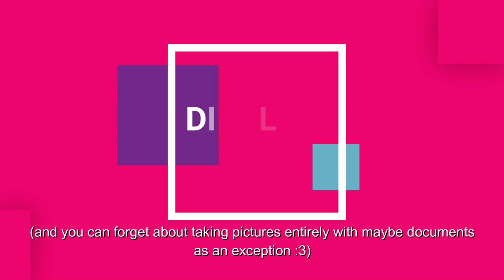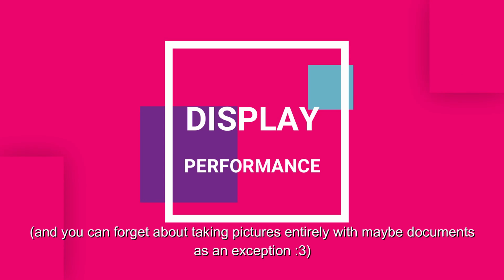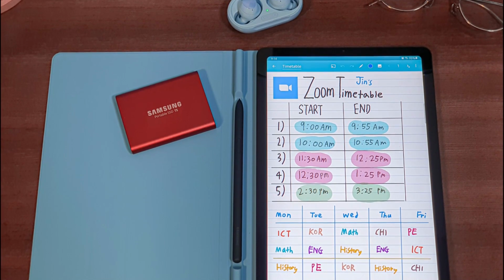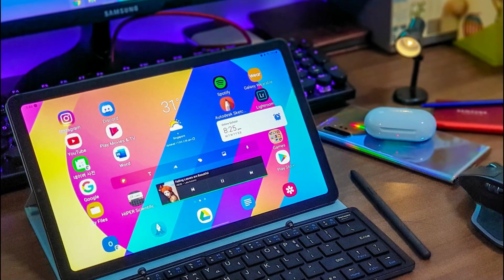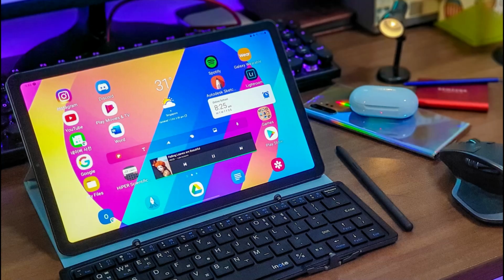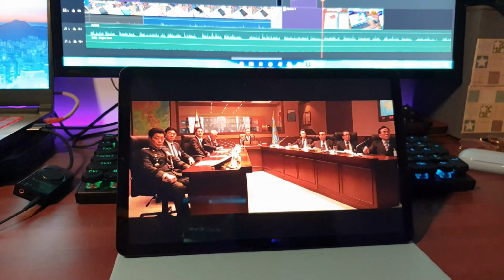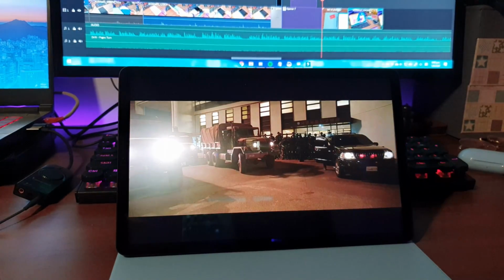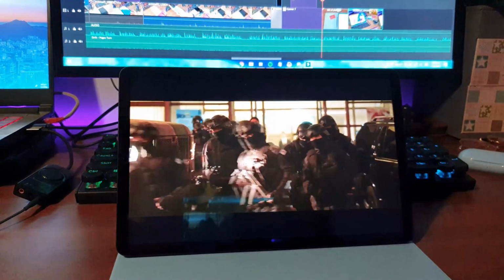larger Tab S6. We're gonna breeze through display and performance because there's plenty of reviews out there that cover these aspects in more detail. From a student's point of view, the display is perfectly usable, though don't expect it to support HDR10, top-of-the-line refresh rates, nor resolution, cause this tablet has none of that. It's a generic 10.4-inch TFT LCD display with a resolution of 2000 by 1200. If you're sitting at the window seat of your classroom, you may have to crank up the brightness to max.